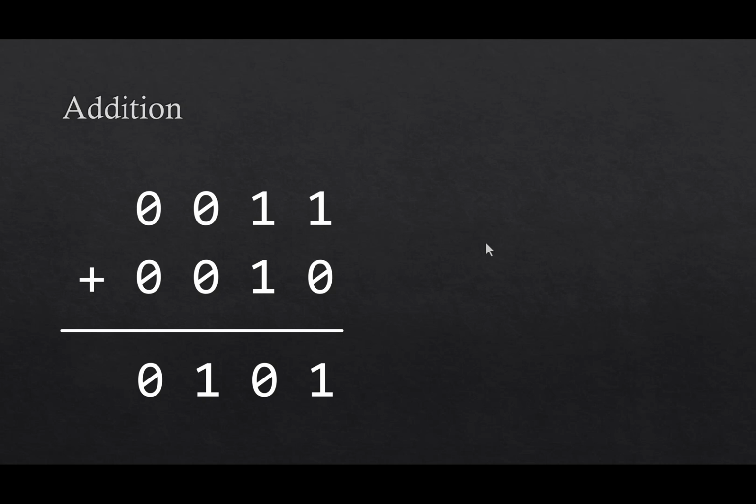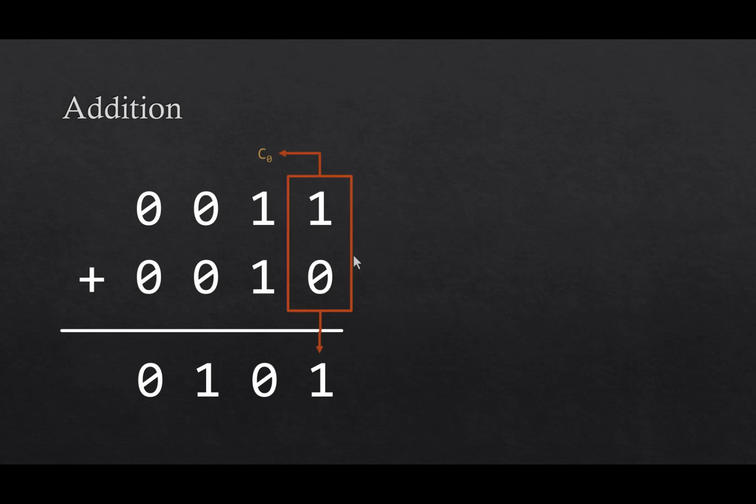The pattern of bits we get for the output is going to correspond to the numeric value that is the sum of the pattern of bits. To the computer, these are just patterns of bits. And we want the patterns of the output to be such that when we interpret this as a numeric value, this is the sum of these two numbers here. Okay? So we can try to think of that in terms of bit operations.